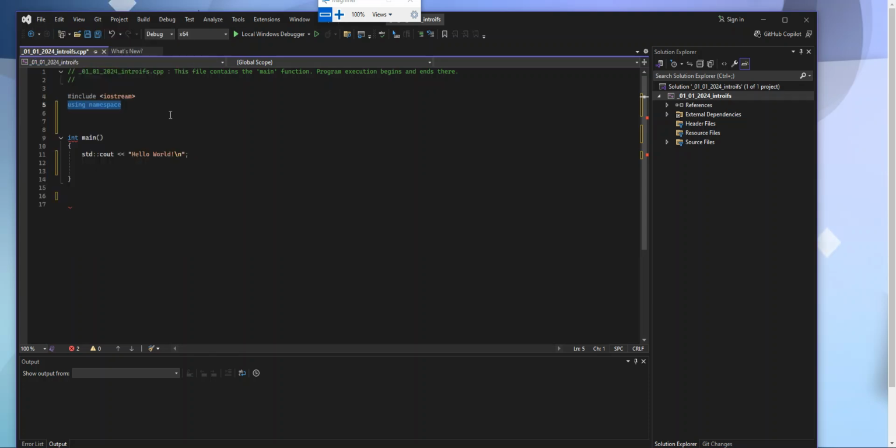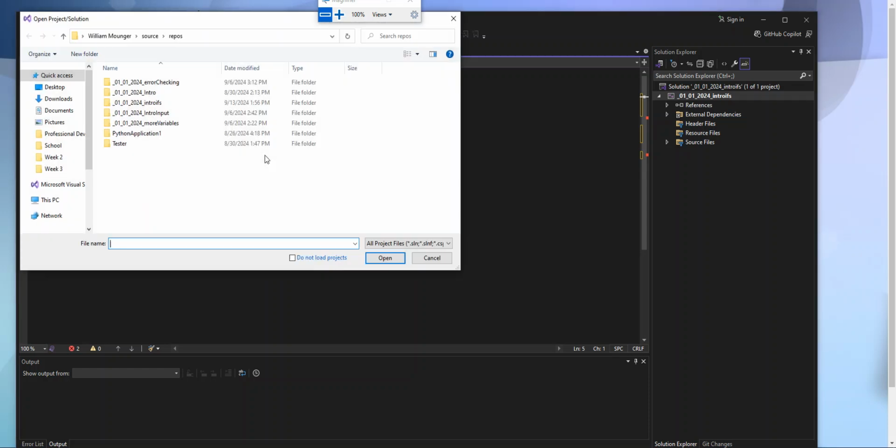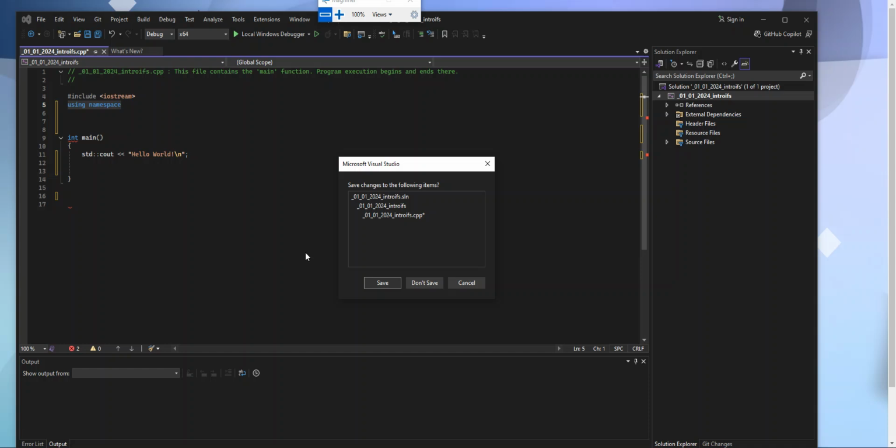This is one of the nice things. I should show you this as we're going to be having a programming assignment soon, more than likely. What you're going to want to do when you're having some issues putting something in, open up an old project. So File, Open Project. You should save all your projects wherever you can. And in this case, let's see, more variables. Let's go with that. I'll hit the solution, and that's how I'm going to open it.